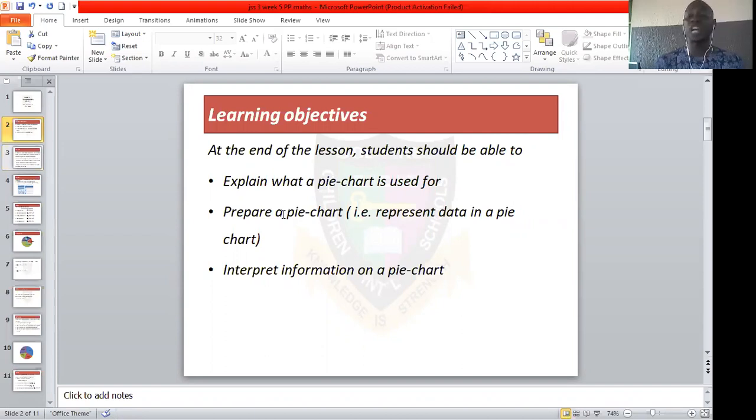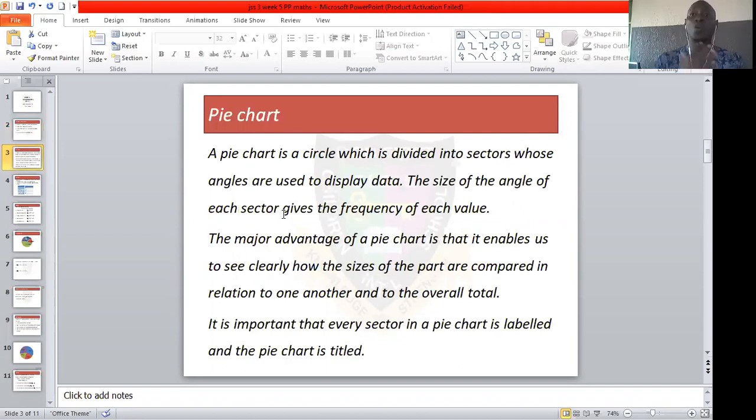So a pie chart is a circle. I told you earlier it's a circular diagram, in which data or information given are represented in sectors. The sum of angles in a circle is 360. So regardless of the number of data given, you have to be able to give them in proportion so that the sum of all the data collected is equal to 360 degrees. So you divide them in sectors. You have 10 degrees, this is 100 degrees, this is 20 degrees. All the collection of data must be equal to 360 degrees.